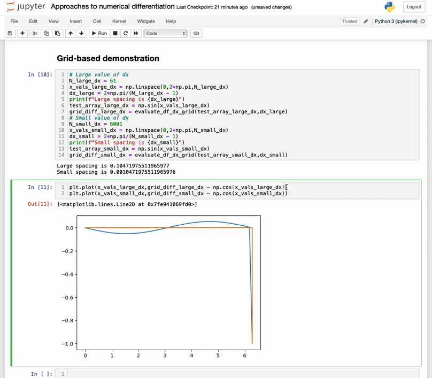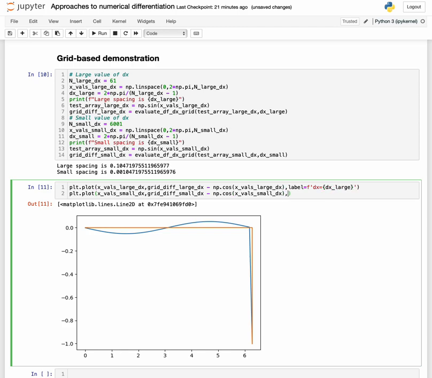I haven't put any labels on, so let's put the labels on. I mean, it's pretty obvious which way around they are, but pretty obvious is never a good scientific thing. So this is label. If we've put a format string here, then we can say dx is equal to, and then put dx large.